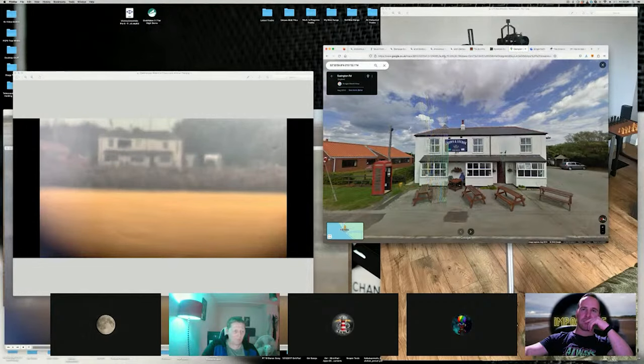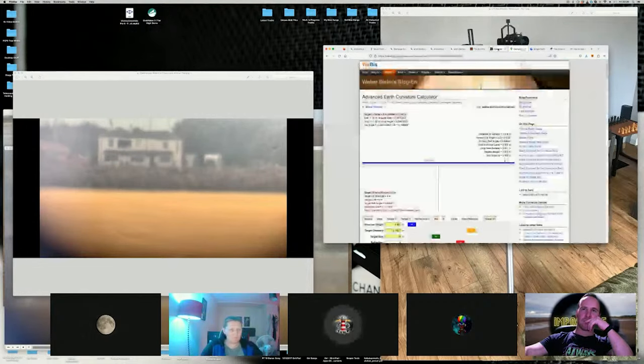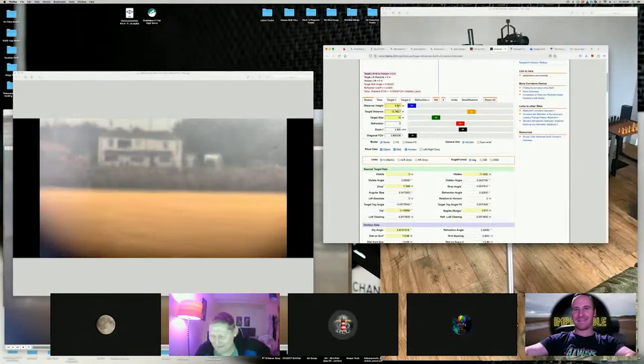So what does the Walter Bislin very deceitful surface eye-level differential calculator tell us? Well, it doesn't allow us to put zero in. So you can go to 0.001, so let's put 1 millimeter in. Then we've got a target distance of 7.57 miles, a focal length of 2,800 mil. What's our target size? Let's be generous and say that house is six meters, and that elevation is 4, so 10 meters.